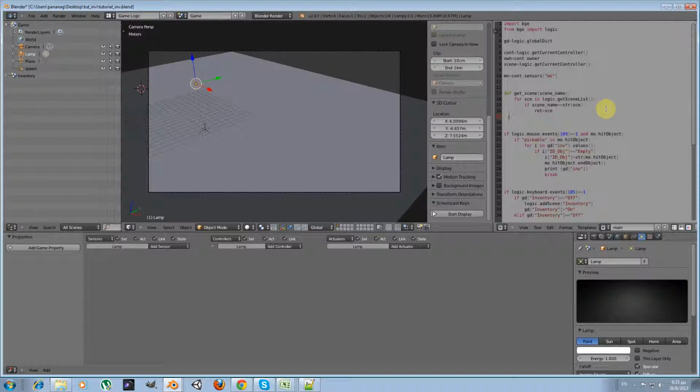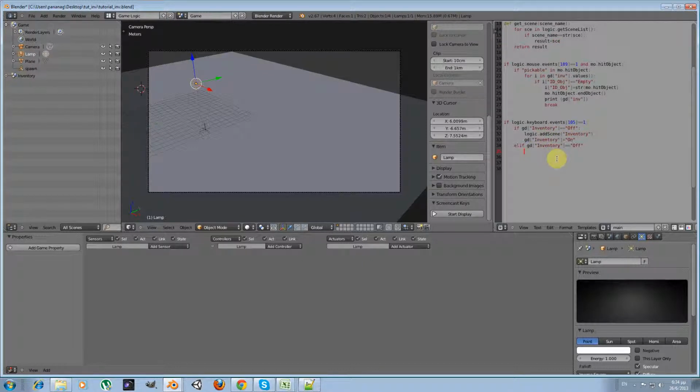And next I'm going to write return ret. And what this function does is it does not only execute the code, but it returns a result. And let me rename this to result. Okay, result, return result, and this is going to return the scene which I have specified here. The difference is that here I'm going to specify a string, and here it's going to return me a KX scene type object.